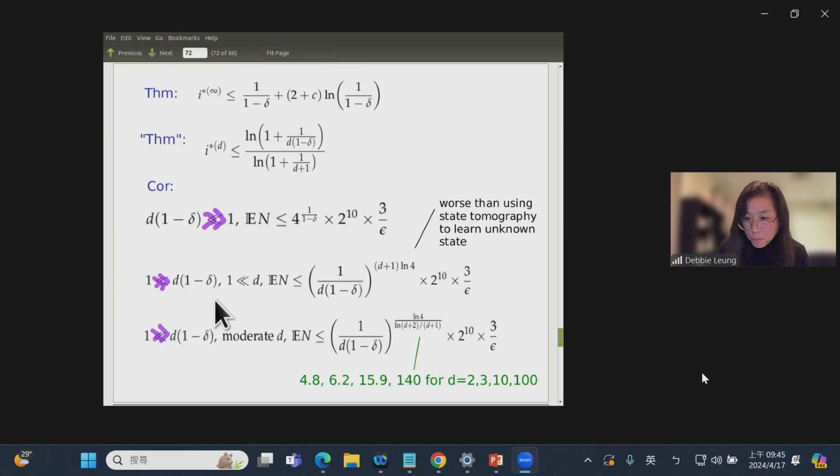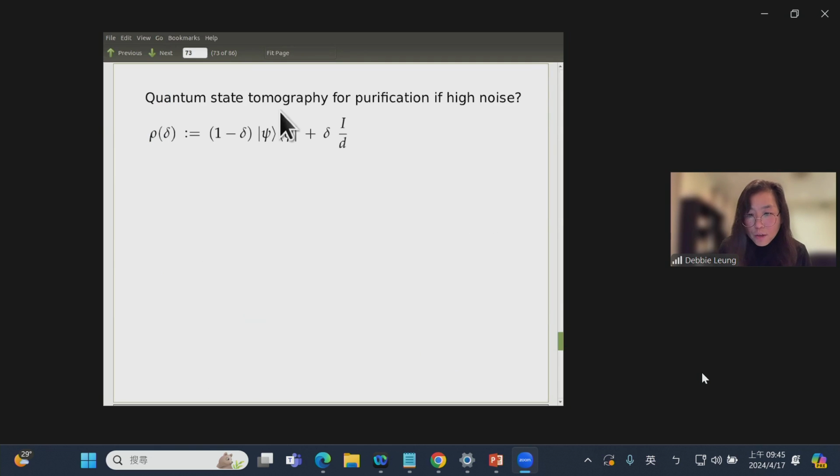So there is no other approach we are aware of for the first regime. The second regime, tomography, is better. The last regime, it may be competitive between the tomography method and the recursive sort test, to the best of our knowledge. So how do we do tomography and perform state purification? Remember that you're given many copies of this state. You can ask for as many copies as you want.